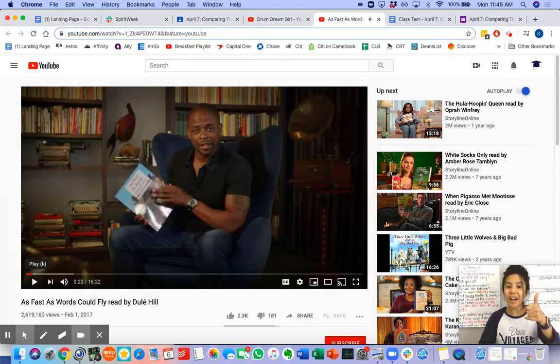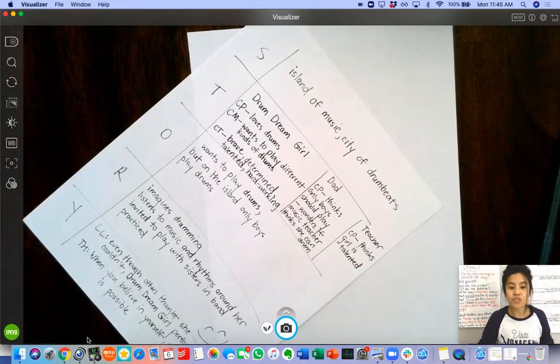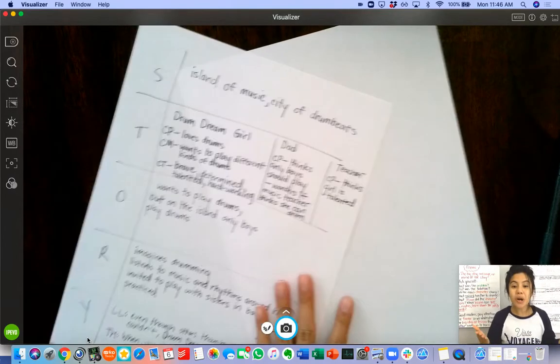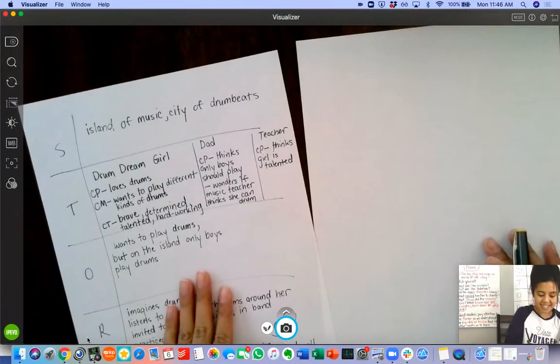Wow, friends, this is one of my favorite books, and I can't wait to see what your thoughts are about the theme. Remember that we need to make sure we draw 2 STORY planners for our 2 texts.